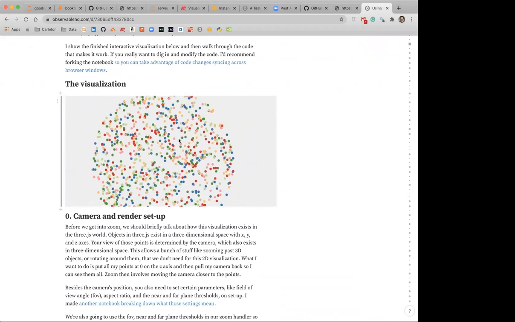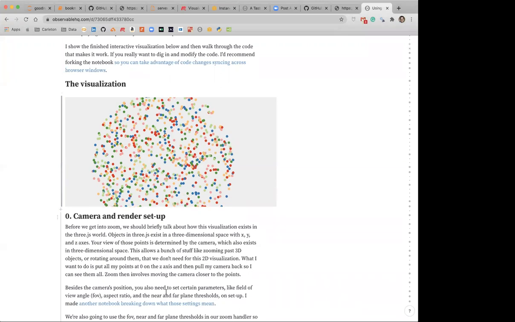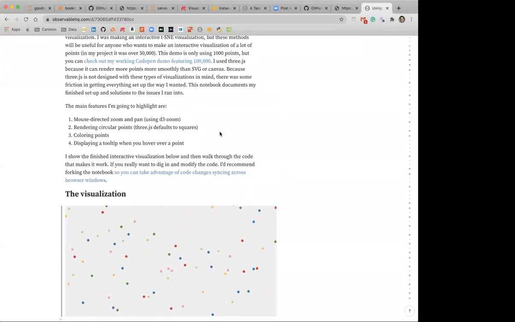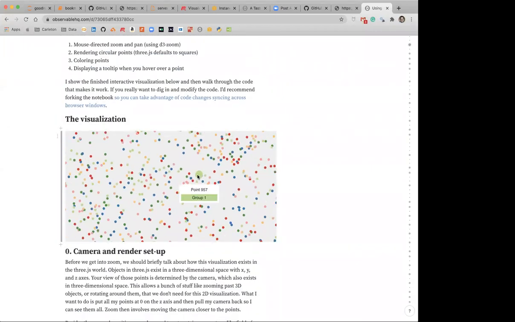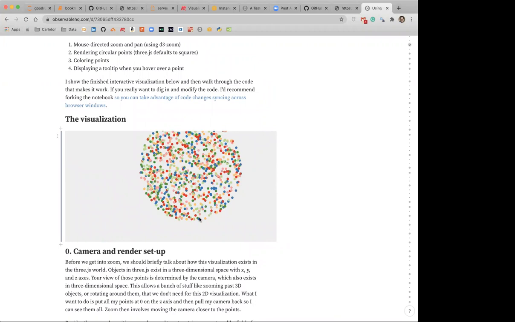It can only be obtained by doing actual three-dimensional calculations. So you need 3.js. Now I don't know 3.js, but the code that was provided with this notebook enabled me to learn exactly the stuff that I needed to know in order to adapt it to my needs.